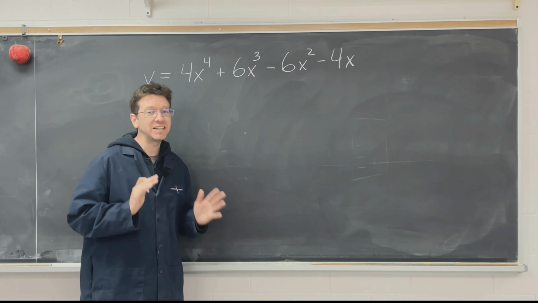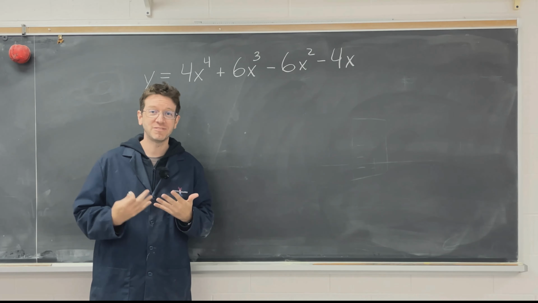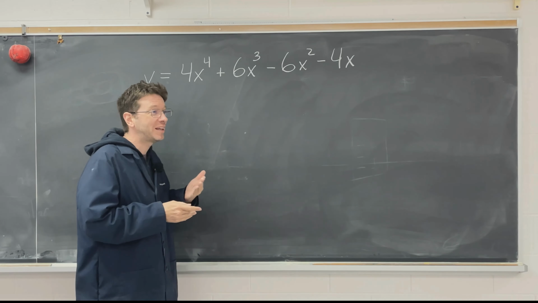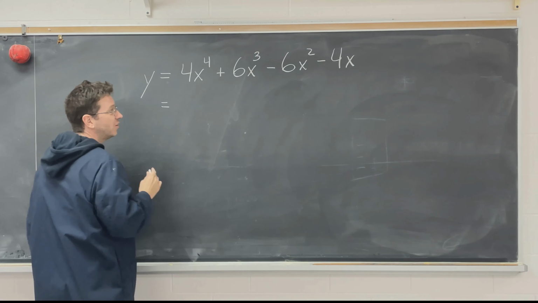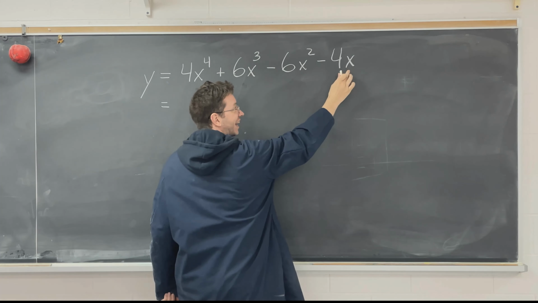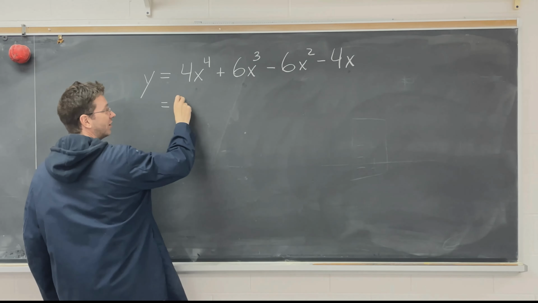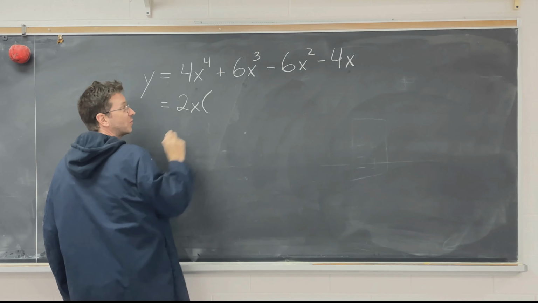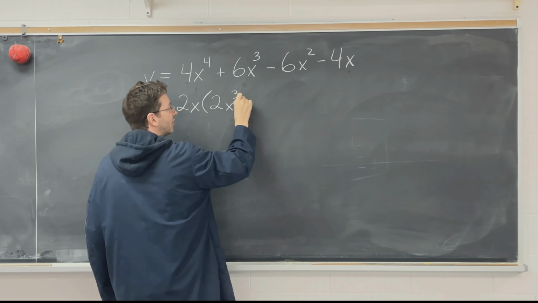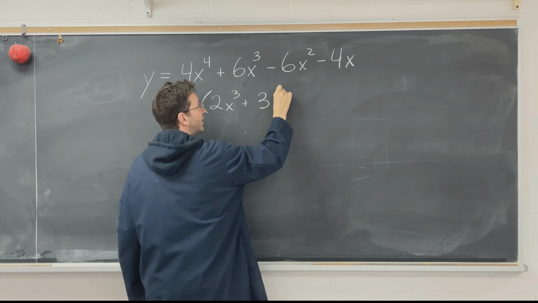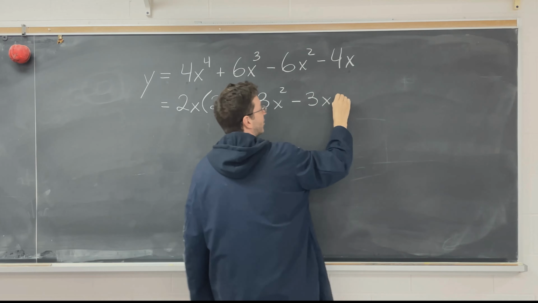All right, so the first thing you always want to do when you're trying to factor is look for that common factor, right? What can we pull out right away to make the rest of the problem a little bit easier? And here we can notice in every term there's an x and every coefficient is even. So we can pull out a 2x. When we do that, we're left with 2x cubed plus 3x squared minus 3x minus 2.